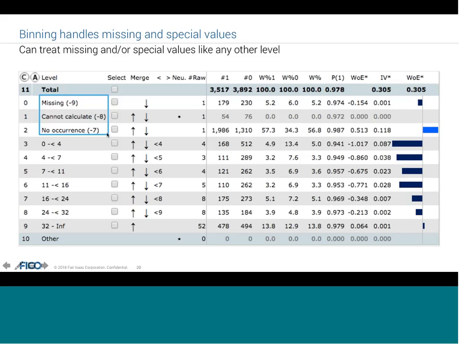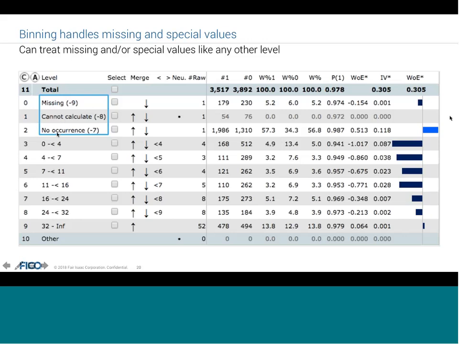Anybody who works with credit bureau data is really familiar with the concept of special values, but let's take a different example, a marketing example. Let's say I'm looking for some kind of ratio, a percentage of purchases in a particular category. If I come up with a category of missing, well, there's not blank information where I'm looking for it. There's information, but the manipulation I'm trying to do can't be done because, let's say, for example, the denominator is 0. I have a different category for that to fall into. And again, I can assess whether that has separate predictive content.